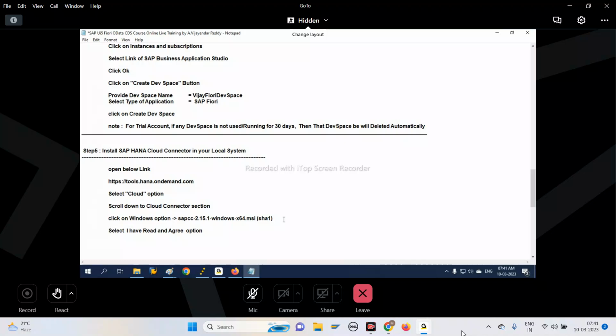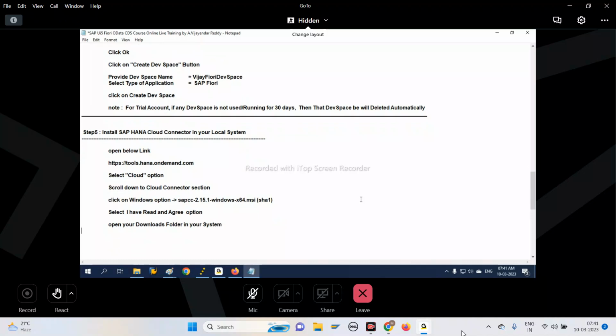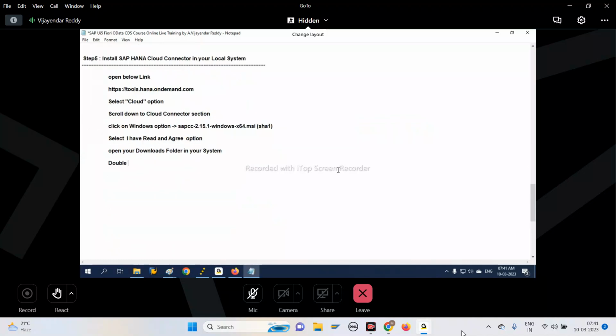Then open your downloads folder in your system. Then double click on the SAP CC 2.15 Windows 64-bit .msi file.